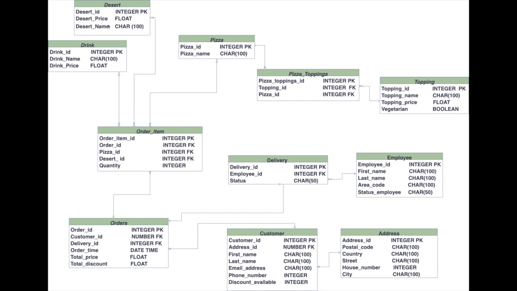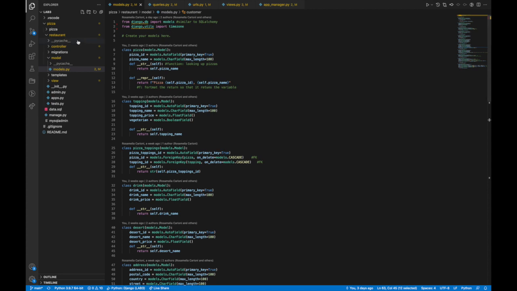As you can see, a drink and a dessert have a price, an ID, which is a primary key, and a name. The pizza, on the other hand, has an ID as a primary key and a name. It does not have a price because we calculated the price of the pizza based on the toppings, as you can see in the table. Each topping has a particular price, and then on top of that price we add the taxes, which you're going to see on the table. Each topping as well contains a tag to know if it's vegetarian or not. So to know if an entire pizza is vegetarian, we, let's say, loop through the toppings and we find out. Same idea here, because a pizza and topping is a many-to-many relationship, we had to create an intermediate table. You can see here the way that we structure it.